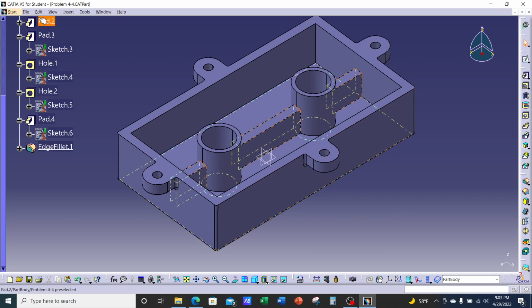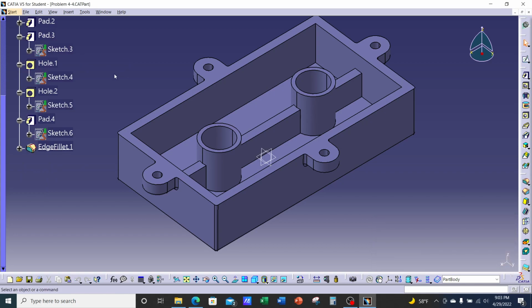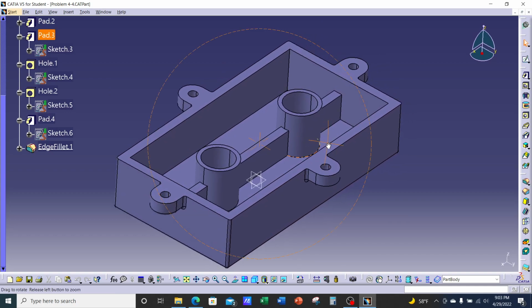Let me go ahead and save this. I'm going to go File, Save. The reason I'm saving is because sometimes fillets have a mind of their own. Now we're doing very simple fillets on straight edges, but if you ever have to do a fillet on an edge that turns, twists, and divides, sometimes what CATIA's trying to do is find the path of least resistance as it's creating a fillet on a complex edge. And sometimes it doesn't know which way to go and it may freeze up. So that's why I'm saving. But in our case, we're doing very simple fillets on straight edges.